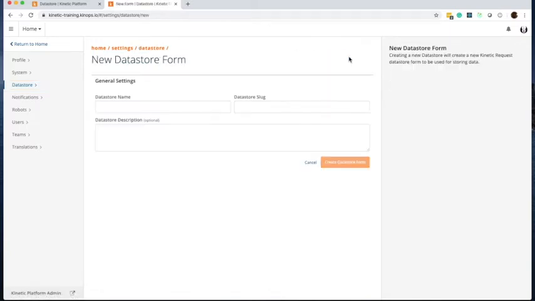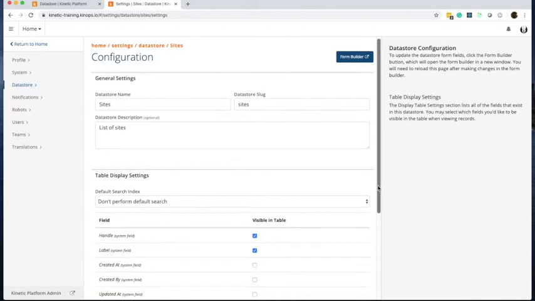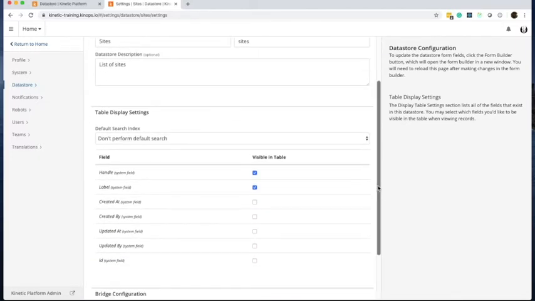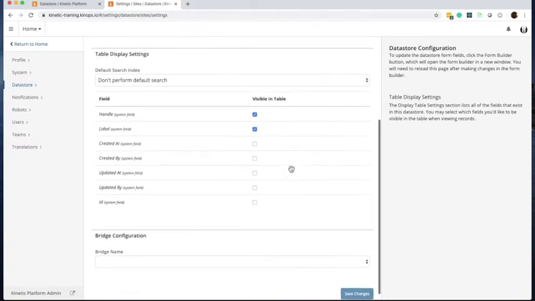So I'm just going to click on New Data Store Form here. You can see we've got a name, slug, and description. We'll choose Sites. We're going to be making a list of sites to use in our cleaning request form. We'll create. One of the nice things with data store forms, one of the things we want to do, is use some searching and displaying of data. Through the portal and the bundle, we can automatically set up a table here of values, and in further videos and articles we'll be looking at bridge model construction, and some of that can be done directly from here, so that's pretty nice.